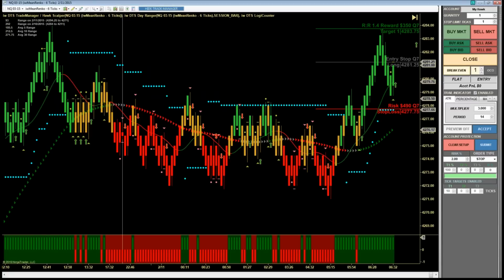But look at the difference here. I'm trading 7 contracts, you were trading 1. If this trade works out, I make $350, you make $50. Let that sink in for a moment. You make $50 on your trade, I've made $350. And at no time have I risked more money than I can afford to lose. Yes, it's true, you lost less. If this trade turned tail, you only lost $50, I lost $500.